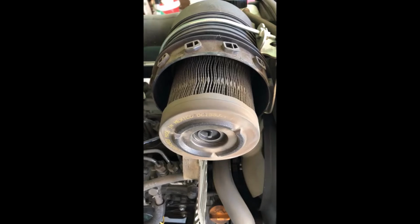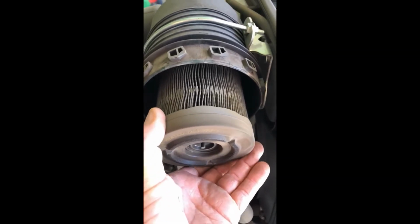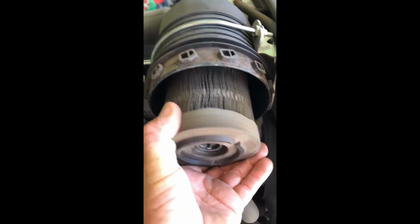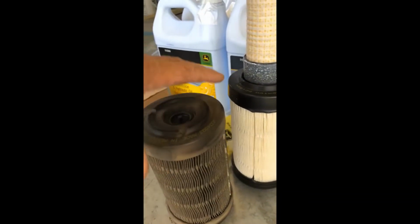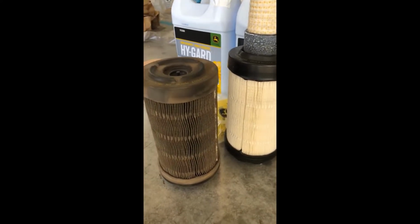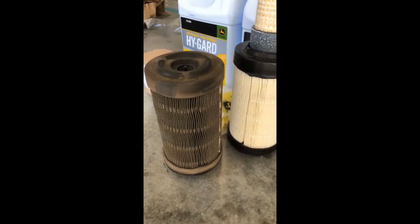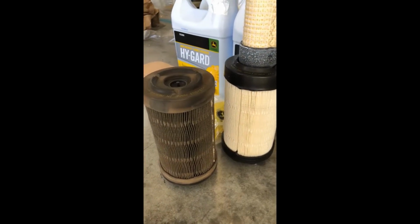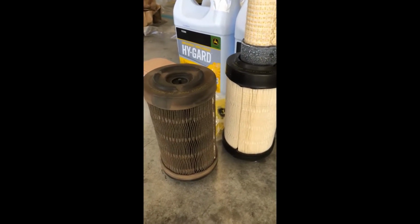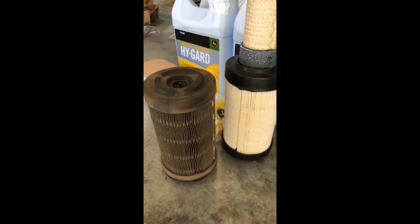So here's your outer filter, and you can see how dirty it is, and it's only a two-year-old tractor. I've put a lot of hours, maybe 200, on it. I'm actually a little less, but just take it, yank it, and if you look, you can see how much different that is and why it's so important to replace this. Just like your coolant, if you're not letting this machine breathe or cool, you will have problems. The more you can keep this thing cool and let the air flow, the fewer problems you'll have.